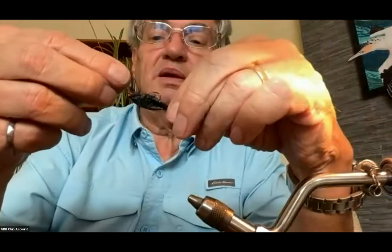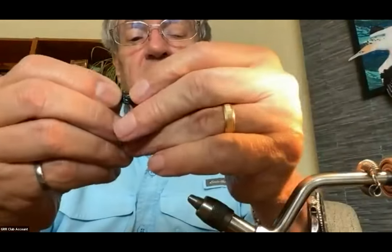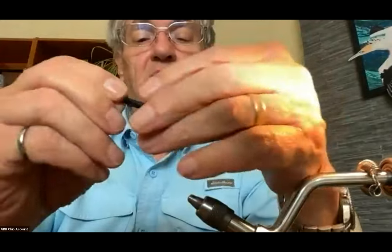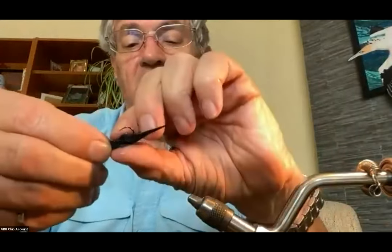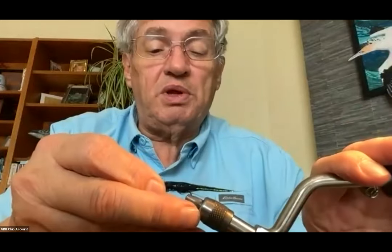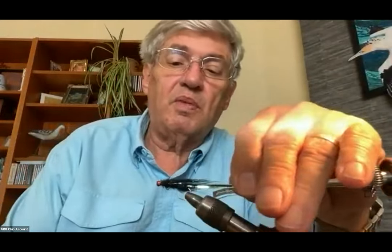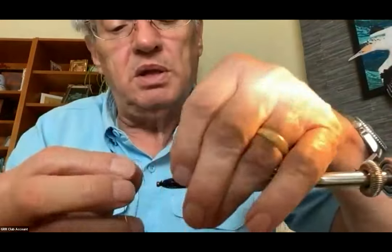As I pull it out of the water you'll see how it goes all nice and skinny. If I take the wire out now and use my fingers to stretch and stroke — avoiding the point — stroking all of this dubbing material backwards, this forms the fly shape. Put it in the ring and you can see how long and skinny it is, even though it started out really fuzzy. I'll dry it off so you can see it keeps that shape.